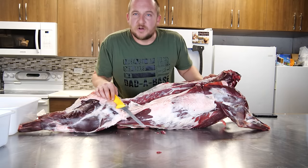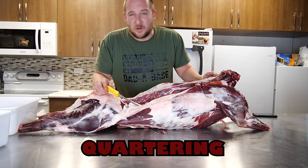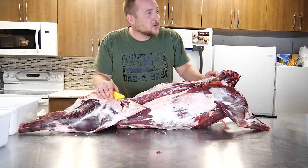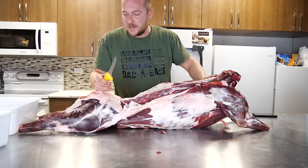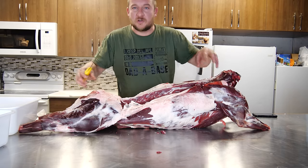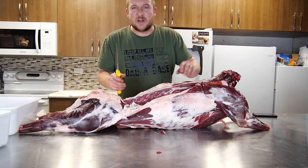After you have those beautiful backstraps out, the next thing to do is quarter the animal. So you can quarter it if you're doing it yourself and it's a larger deer. You can do it while it's hanging up. So that's removing both front legs and shoulders and both hindquarters. So we're splitting it up into essentially the four leg systems and then the middle ribs and neck.